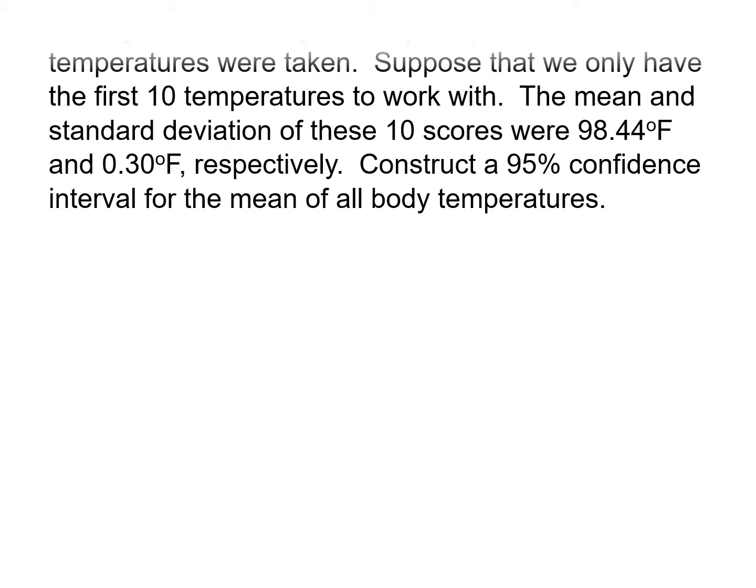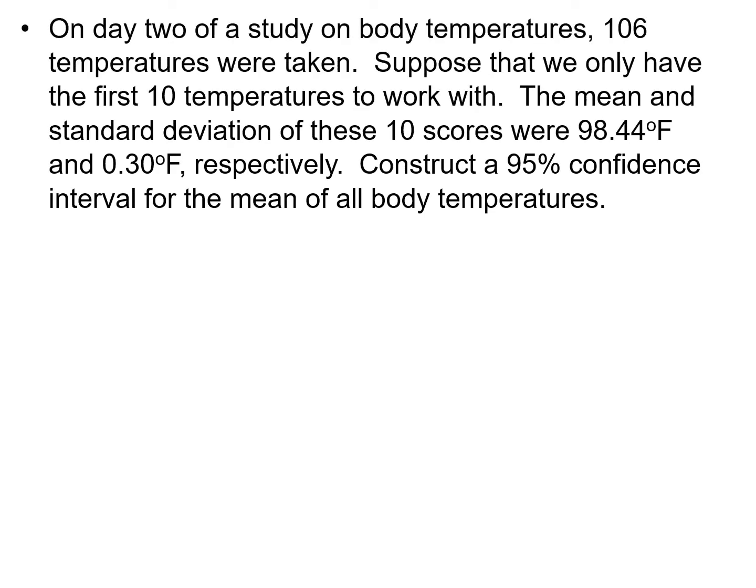So let's do an example here. So on day 2 of a study of body temperatures, 106 temperatures were taken. Suppose that we only have the first 10 temperatures to work with. The mean and standard deviation of these 10 scores were 98.44 degrees Fahrenheit and 0.30 degrees Fahrenheit, respectively. We want to construct a 95% confidence interval for the mean of all body temperatures. So we only have 10 temperatures to work with. We want to see if with these 10, do we have enough confidence that we could figure out where all 106 would kind of fall into.